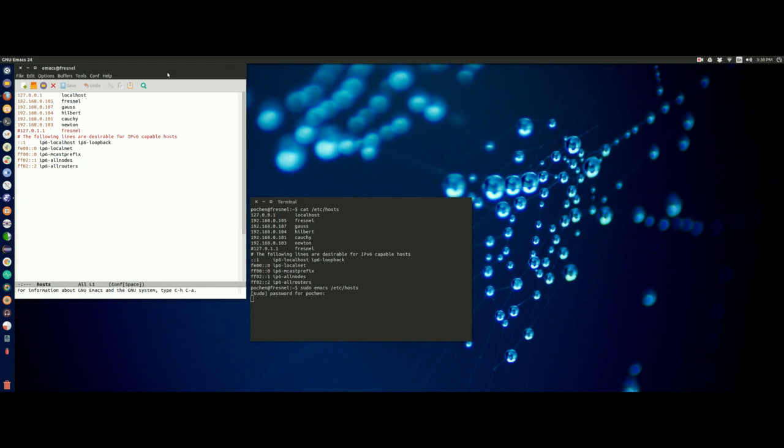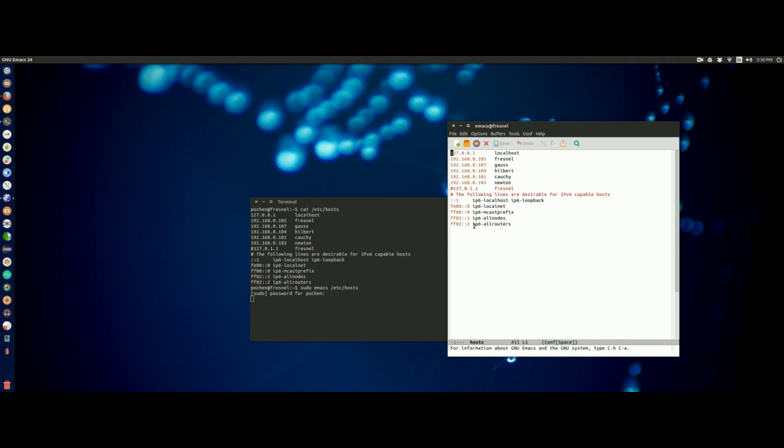You can see that this particular file is just a lookup table. On the left hand side is the IP address for the different machines, and on the right hand side is the shorter name that you gave to every machine. You can see that's Fresnel. We have an IP that's 105, right? And then you have Gauss that has an IP 107, and we also have several other machines that have IP addresses. And the first line is called localhost.